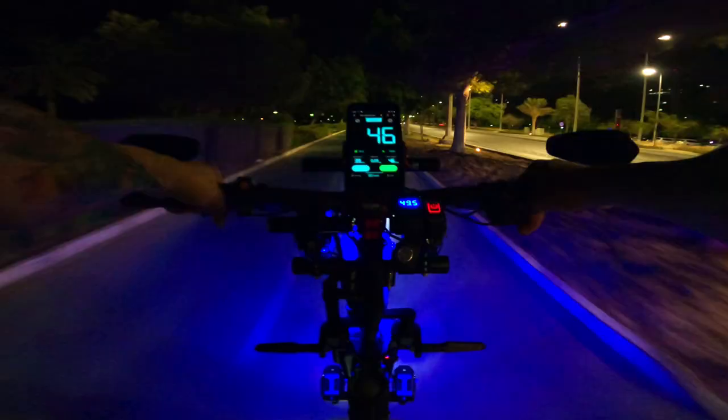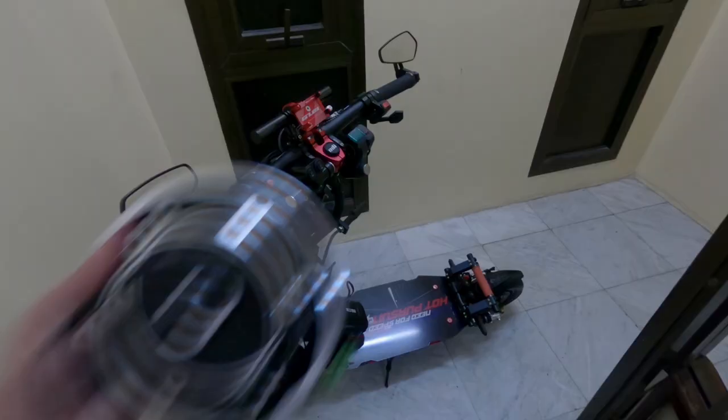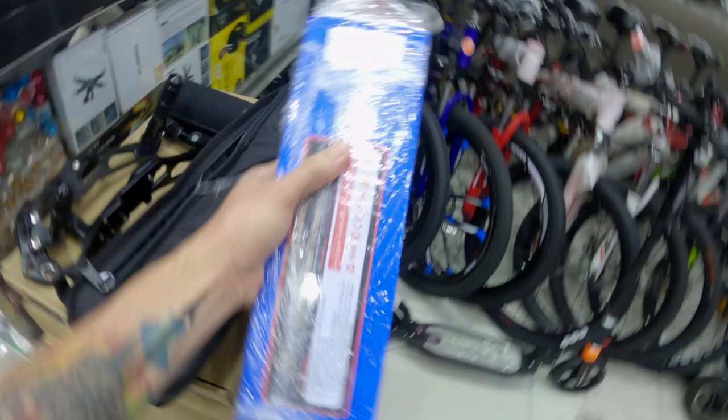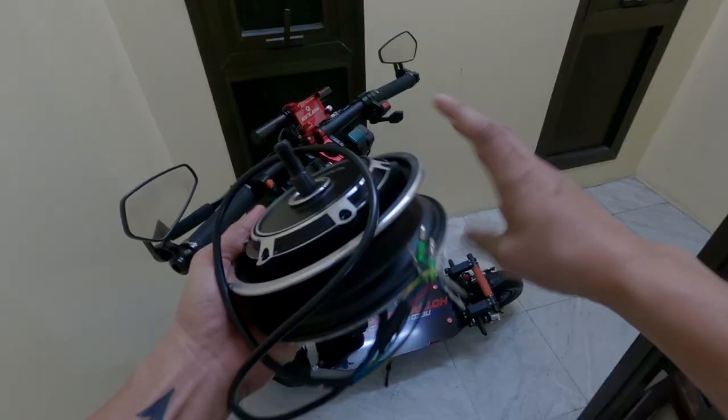I decided to change my stock 500 watts hub motor with a 1500 watts hub motor to get extra speed. This is the 1500 watts hub motor. I got this from Shenzhen Bicycle Shop. It's the same shop where I got my extra battery pack. It's a generic or unbranded hub motor. 48 volts, 1500 watts. Alright, let's jump to it.